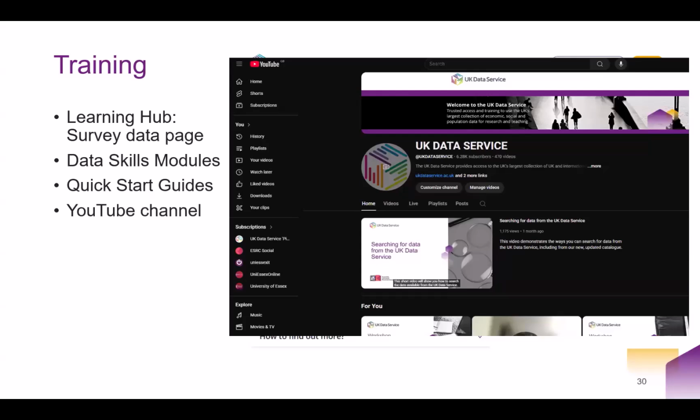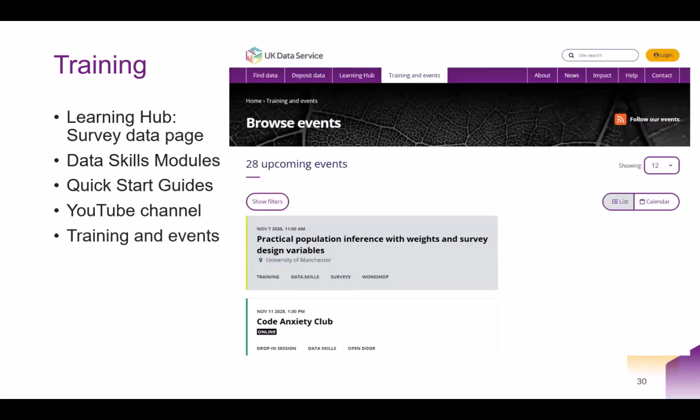This covers past workshops. It also contains tutorials, things like how to use data within SPSS and R, how to weight it, how to use longitudinal data, and our longer training series. So the computational social science team have one on mapping crime data, for example, and the whole course is available there for you to access and explore as well. And of course, the training and events page, which I didn't show, but it's the last button on the first section of the top bar. That's where you can find all of our upcoming events as well.